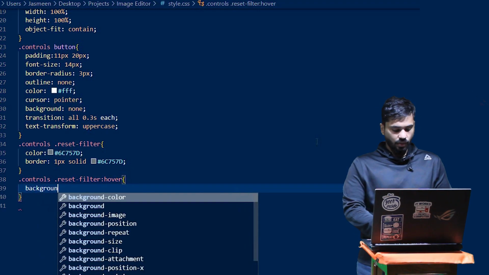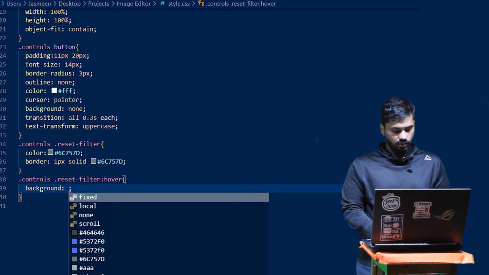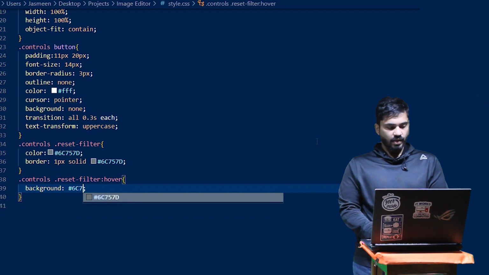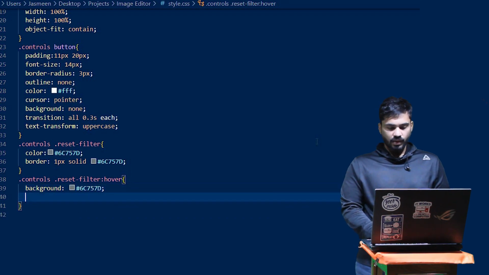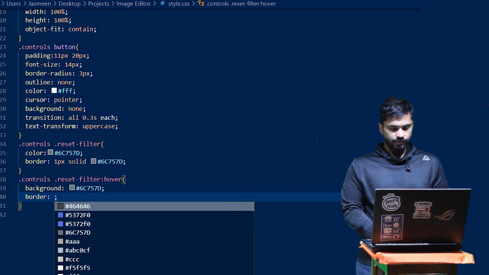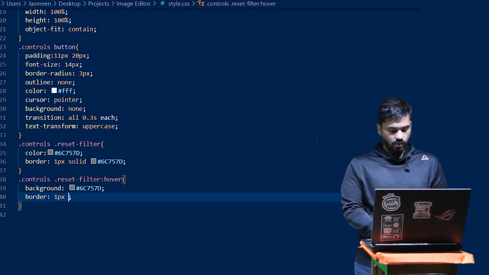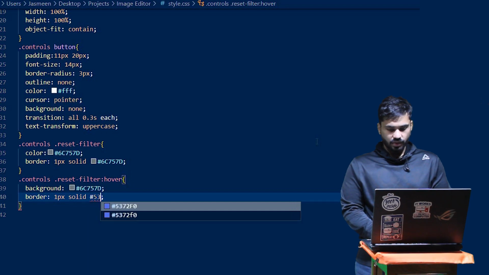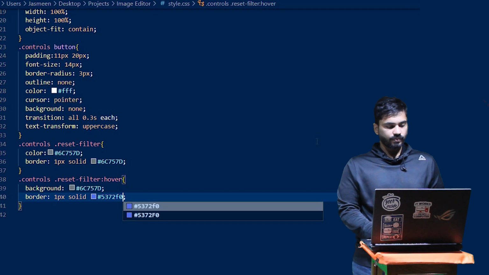Let's make the background on hover of color 6C757D and make the border 1 pixel solid, but we'll change the color to 5372F0.